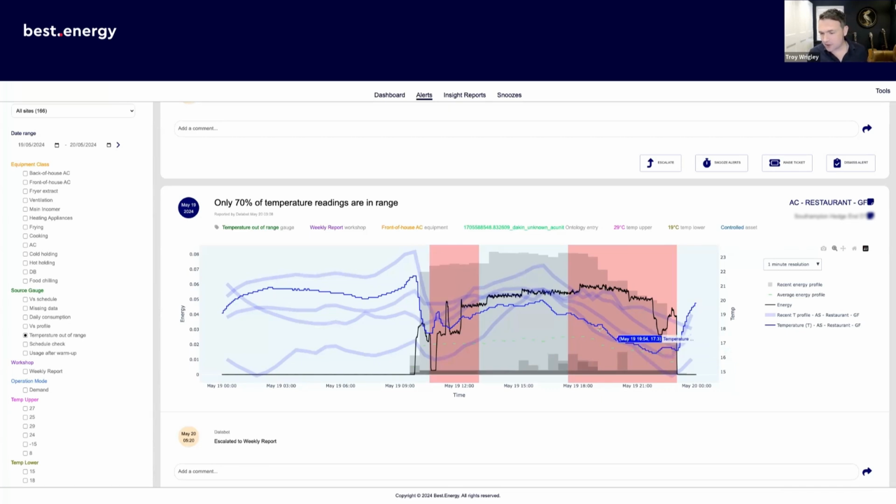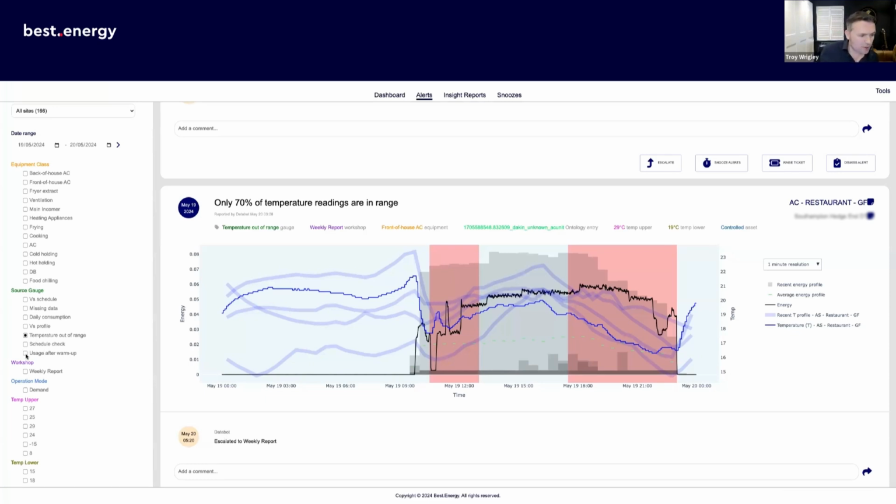Well, what our system has done is it's found that there's an issue here. And again, we can share that with the client. You can see DataBot has found it and has escalated it already, but we can share that with the client and they can make the appropriate adjustments to this particular asset to make sure it doesn't happen again and the guest experience is maintained. And this will, of course, save energy because we're not overcooling. We're not using more energy than we need to in order to hit the requirement for the particular client.